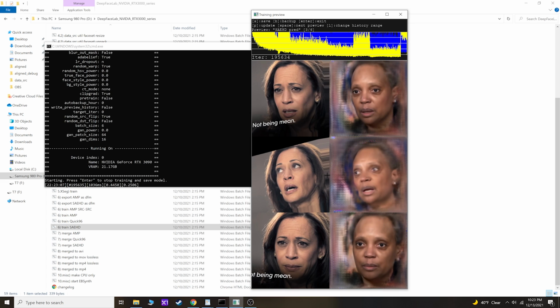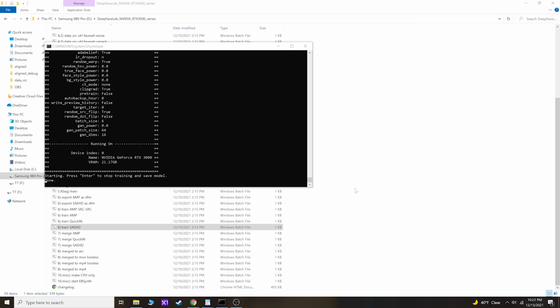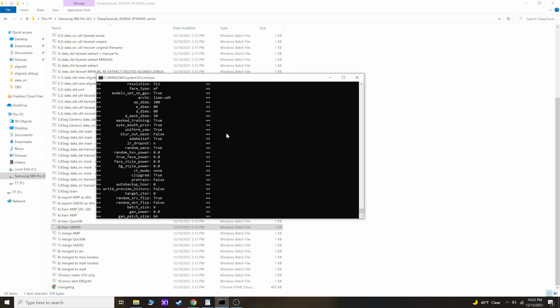So what I'm going to do is save and stop this, and then we'll start it back up again, but with a different setting changed. We're going to enable learning rate drop off. So basically, the way it works, as far as I can tell, is as long as you're at the default settings, which is like random warp on, so your resolution, all these other things, like mask training, etc., is fine. But if random warp is on and learning rate dropout and GAN are off, it can learn new situations well.